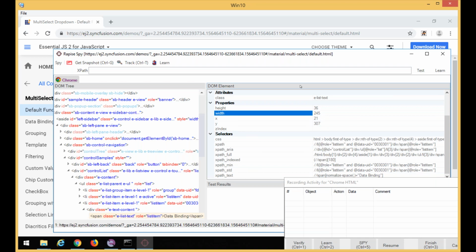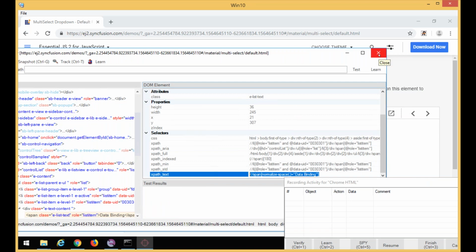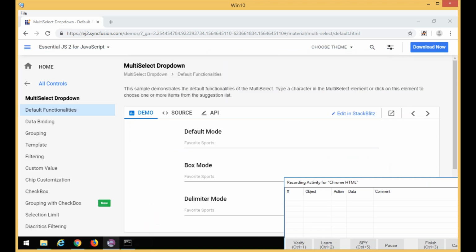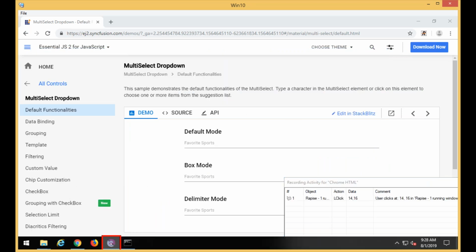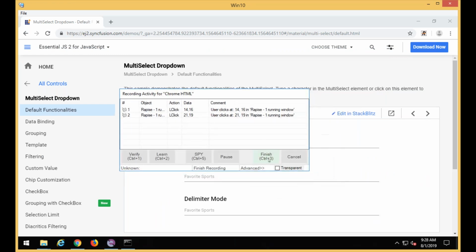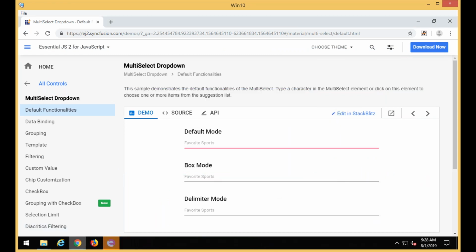So what I have now is I want to modify the XPath to use the text. For other nodes, Rapise automatically generates this. So in general, you may just use this kind of XPath by just copying it. But in our case, we need to go and change it explicitly because it's a tricky use case. Okay, we stop tracking. We don't need Spy.